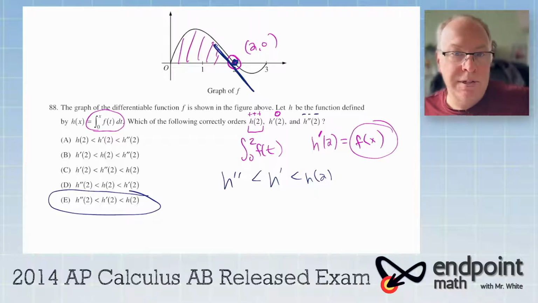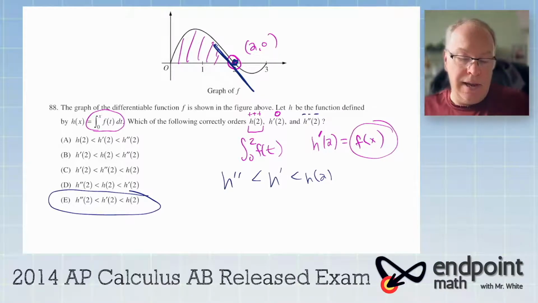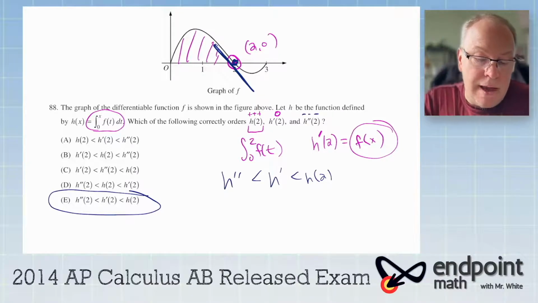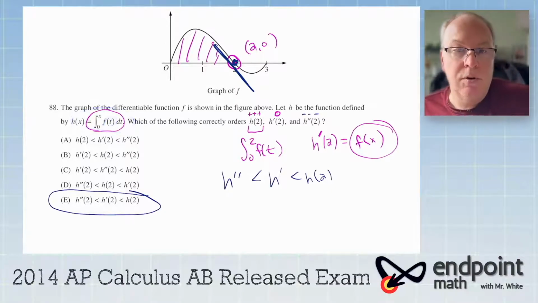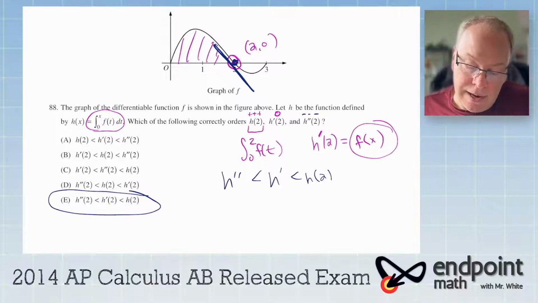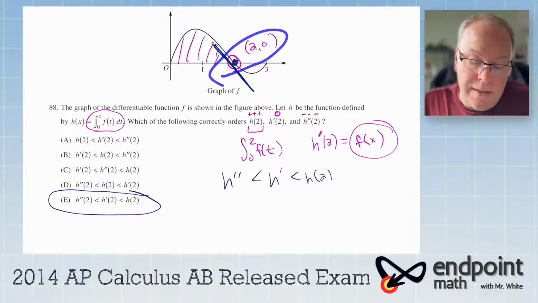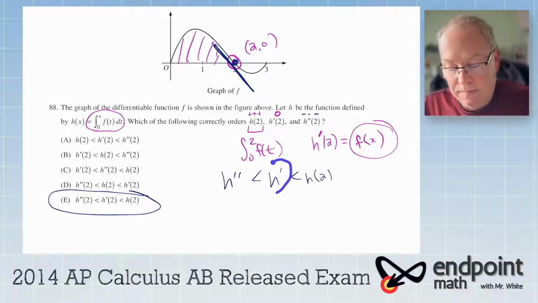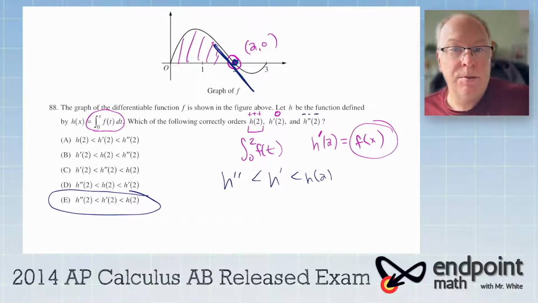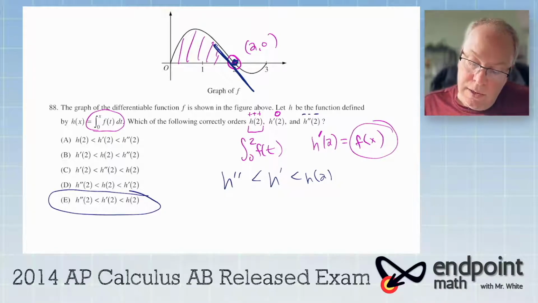All right, so all you had to do was analyze positive and negative. Of course, the fact that the derivative of an integral is just the function was part of the test here. And I think just reading that point off the graph might be tricky for students also, to recognize that what they're looking at is actually h prime. So they can just read it off the graph.